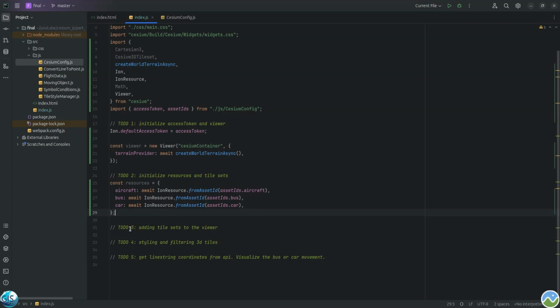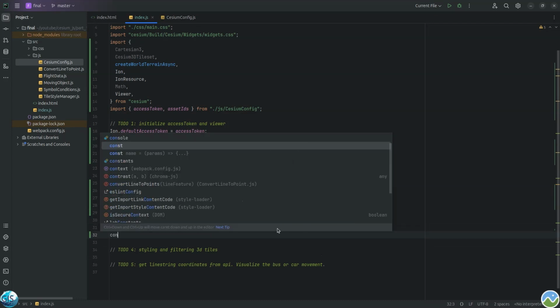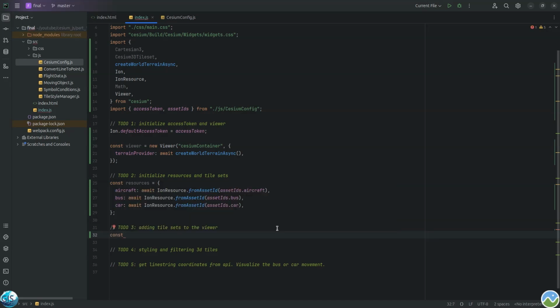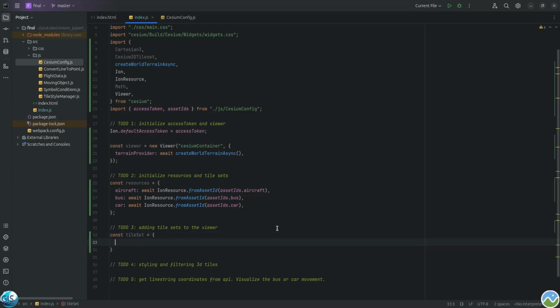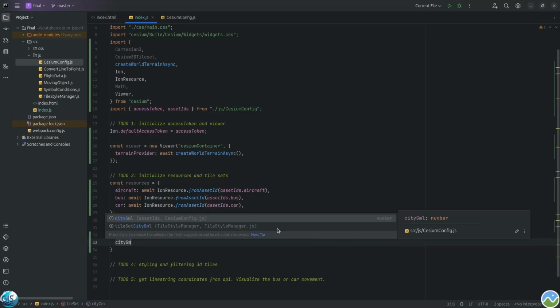The next part is adding the tilesets to the viewer. We will do exactly the same thing. I will create again a const tilesets. Then again we need an object. In the object, CityGML.